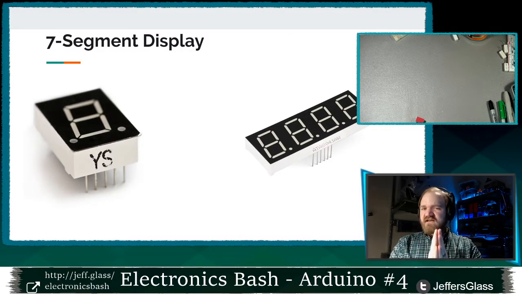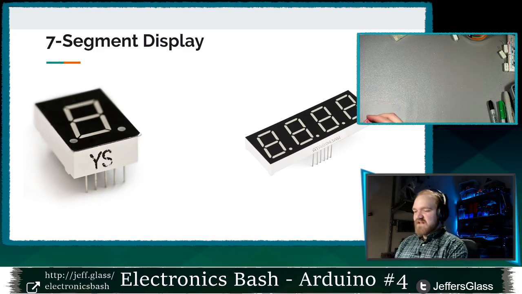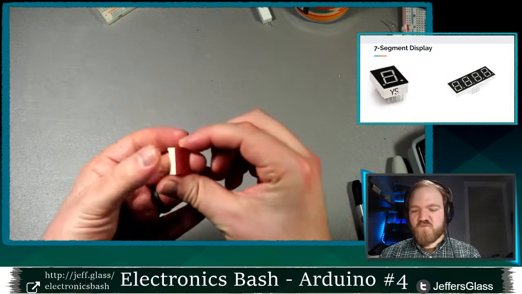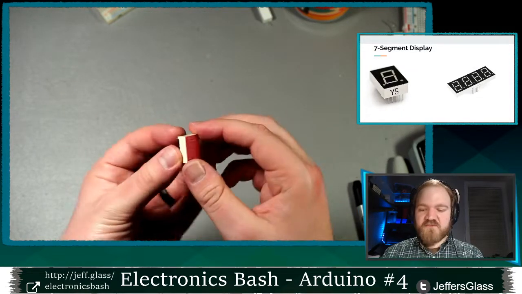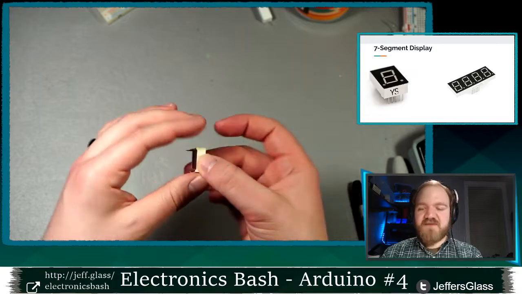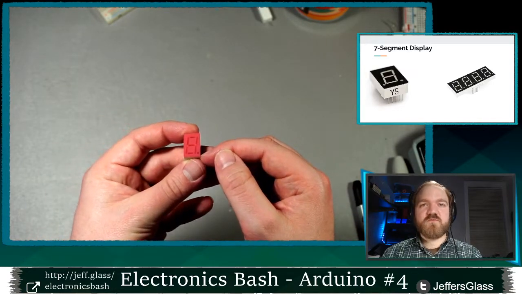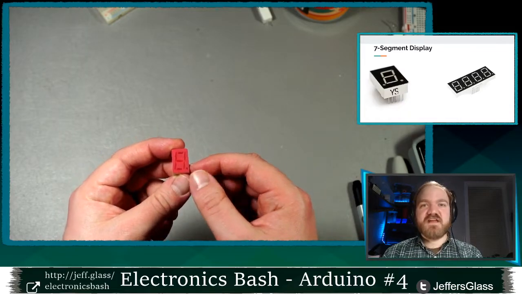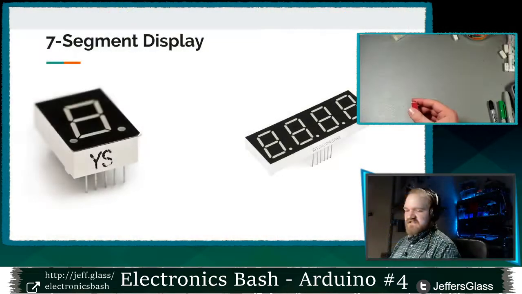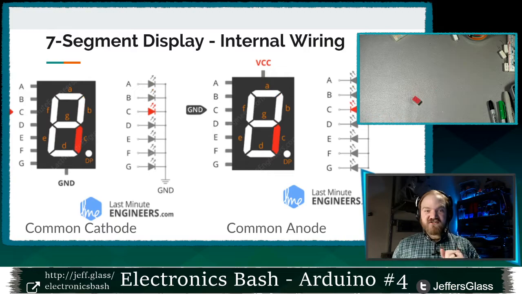So what's going on inside of these 7-segment displays? I have basically 8 individual LEDs here. 1 LED for the top segment, 1 for the top right, the bottom right, and so on. But I only have 10 connections on the back, and if each of these 7 segments plus dot were broken out individually, you'd expect I'd have 2 times 8, 16 different connections. So what's actually going on inside of here? Here's essentially what's going on.